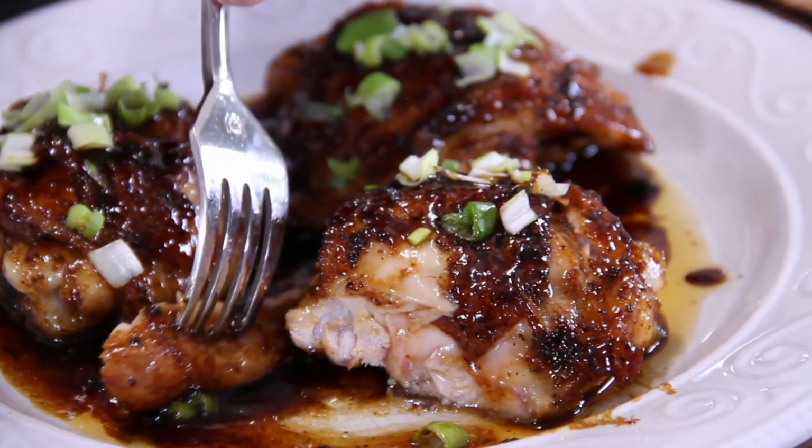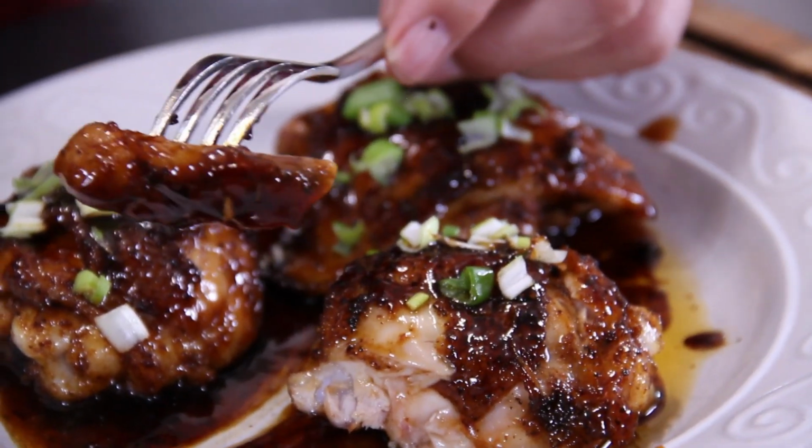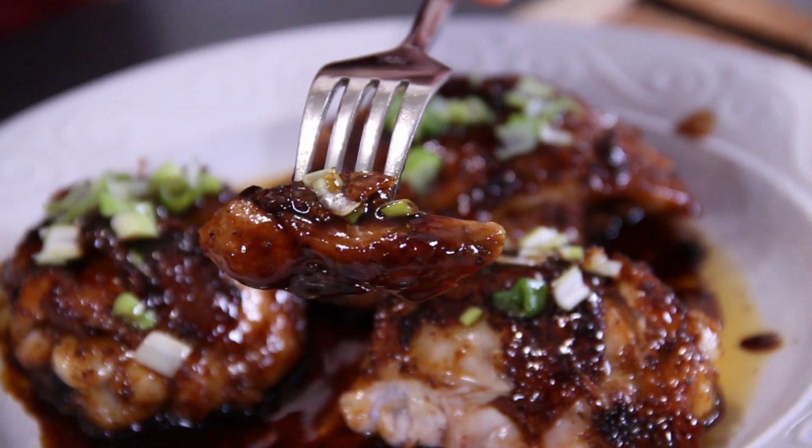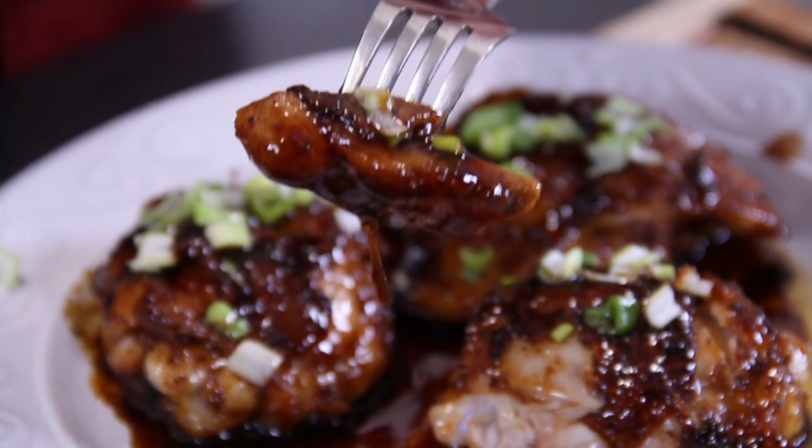Get some sauce on there. And just look at this, guys. Look at that sauce just drizzle down off the chicken. Oh, this is going to be so fantastic.